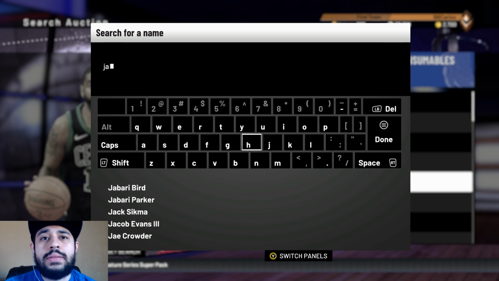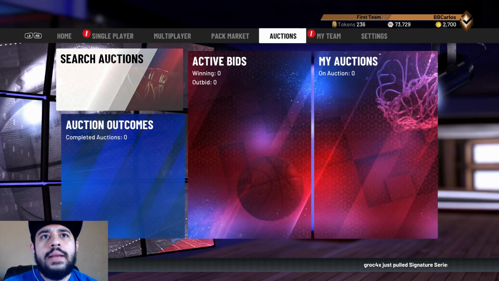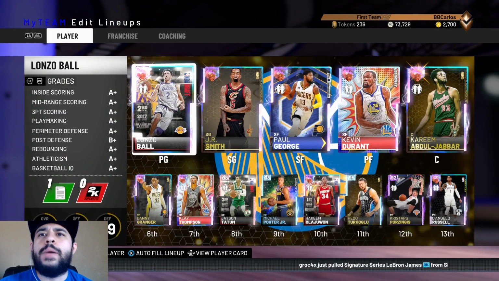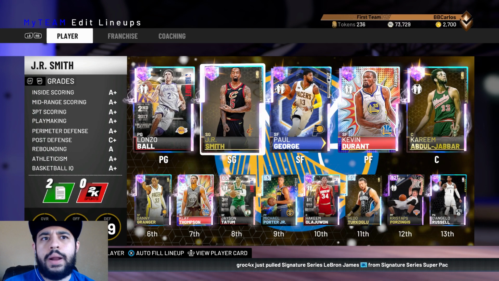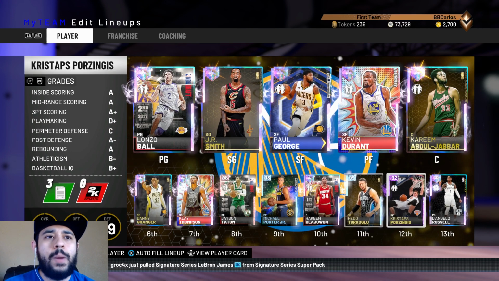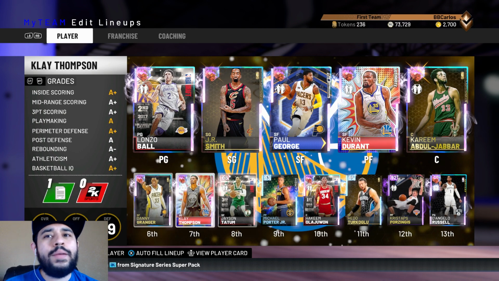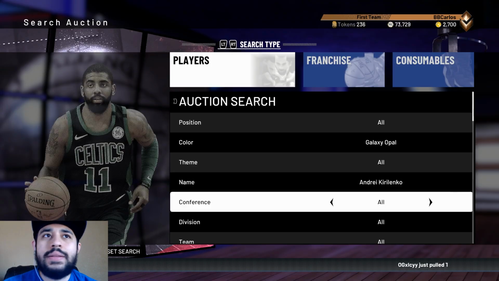But the other guy I want to look at is Jameson. He's 16K. I'm trying to see with the team what I would need. Because I got a point guard, I got a shooting guard, I got a small forward, I got KD. I do want to get Porzingis, obviously. But you know what? I might end up just buying the pink one. But I want to have a full Galaxy Opal team though. Should I just get Karolinko?